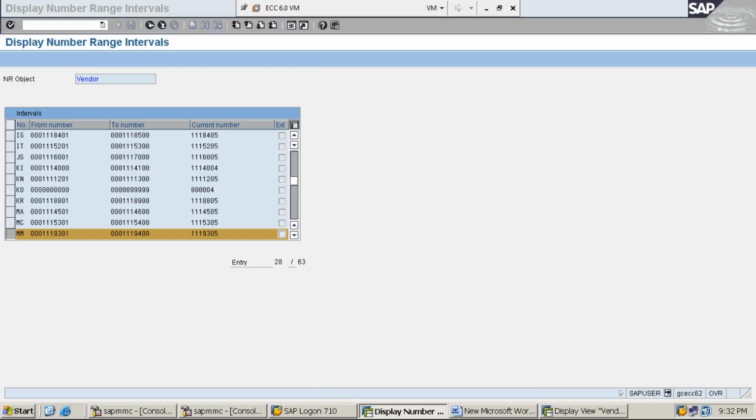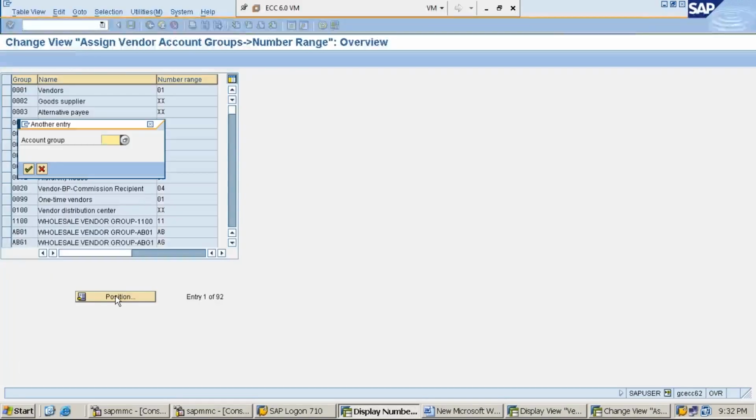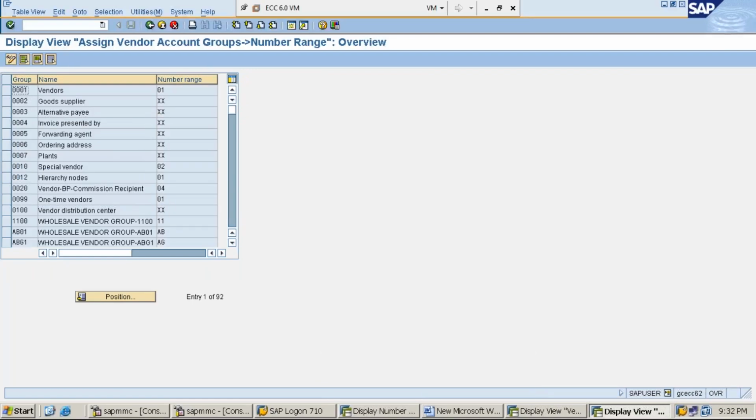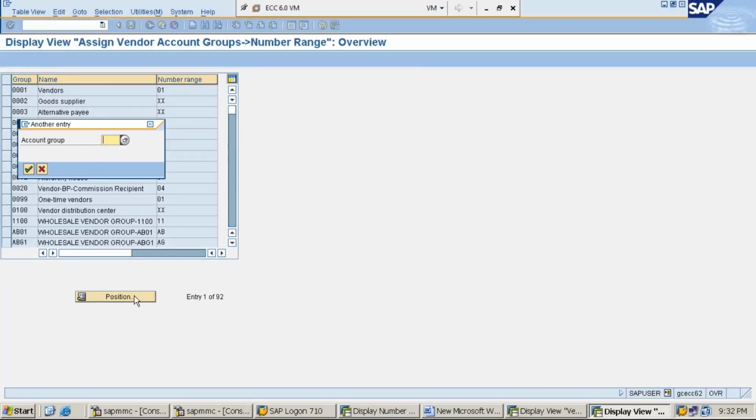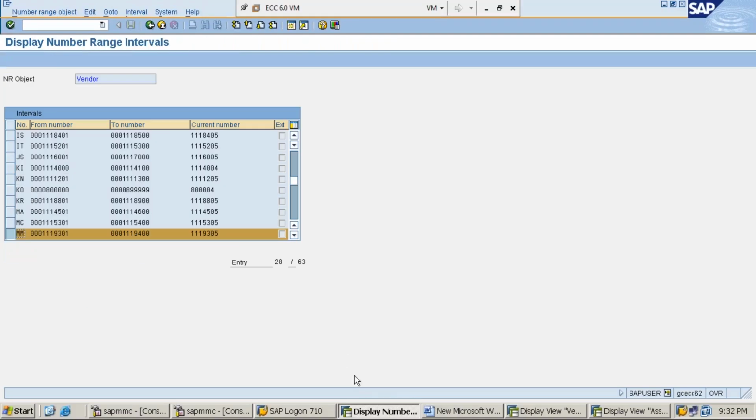See, we have created vendor account group MMI1, and to this account group we have assigned the number range, and while creating the vendor master we have used this vendor account group MMI1. I'll show you.